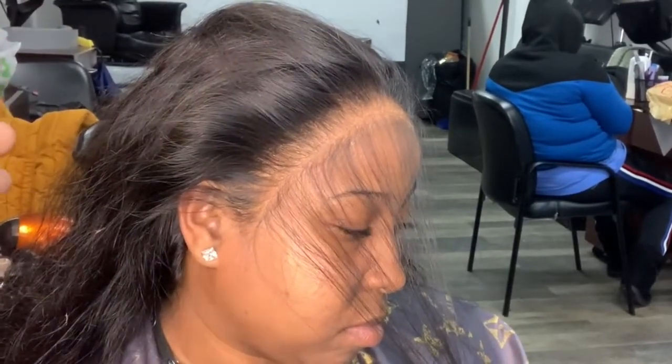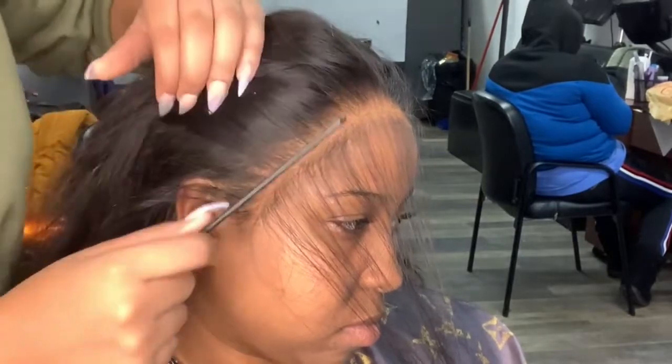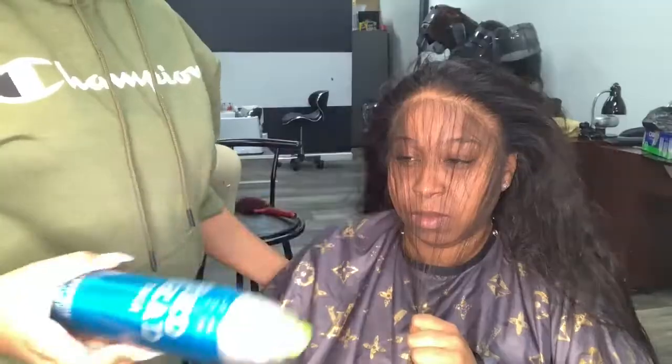All right, do you see that? Perfect. You can't even tell the difference. I swear you can't. I almost cut her trying to find the lace because I couldn't tell the difference.